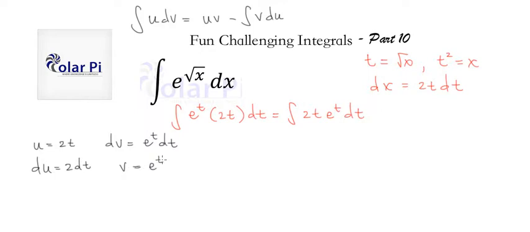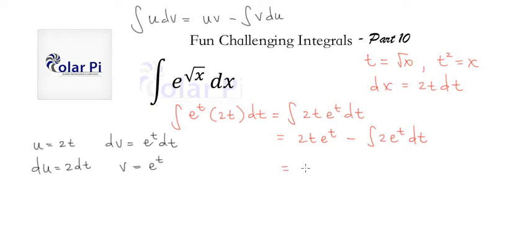So then we go back to our red writing and say that this, which is in the form u dv, is equal to uv, which is 2t e to the t, minus the integral of v du, and that's 2 e to the t times dt. And this is what I was talking about. After one iteration of the integration by parts formula, this pick of u and therefore the dv allowed us to end up with an integral that's simple.